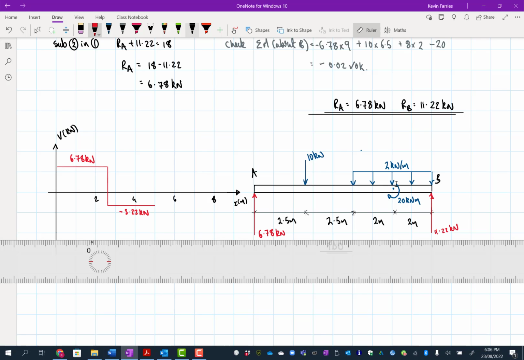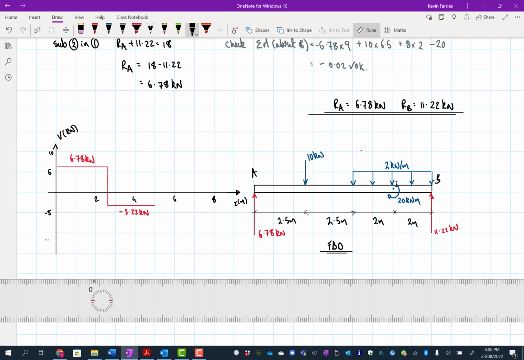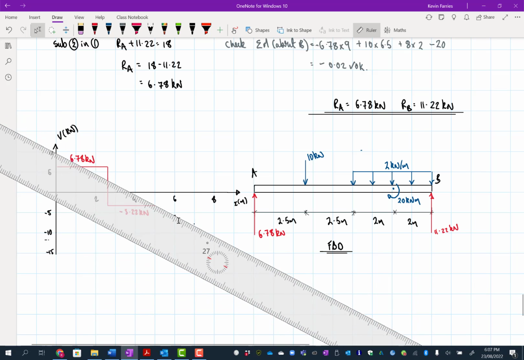Let's just put some numbers on here so we know what we're talking about. So this was 5, 10, minus 5, minus 10, minus 15. And so if we go along a meter, it's pushing down at 2 kilonewtons per meter. So it's going to go to minus 5.22. Then we're going to go along another meter. It's going to go down another 2. So that's going to be minus 7.22, which is here somewhere. But what we can do is, it's going to be a straight line, and it's going to go downwards like this.